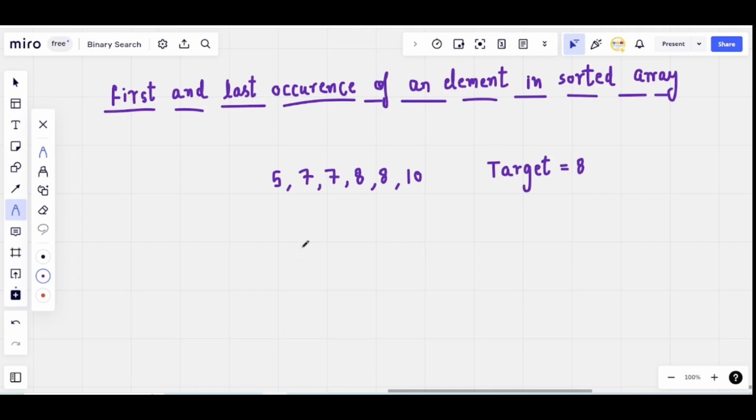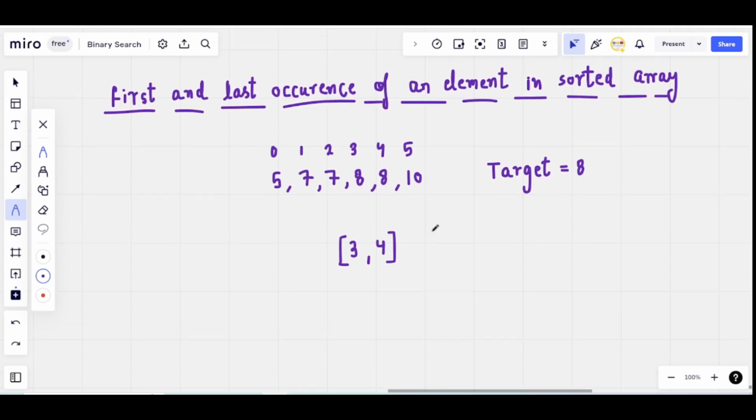So here we have an example. We have this sorted array containing 6 integers and a target 8. We want to find the first and last occurrence of this target in this array. So we can see that we have an array with indices 0, 1, 2, 3, 4 and 5. The first occurrence of the target is at index number 3. The last occurrence of the target is at index number 4, and we return this pair for this given array and target. Fine. So how can I solve this problem?